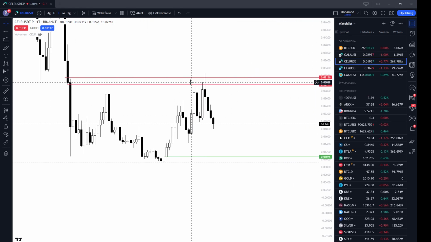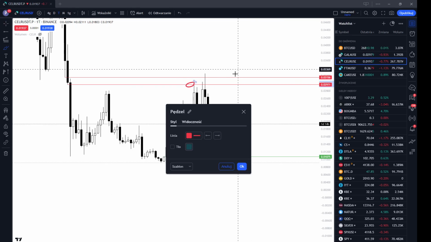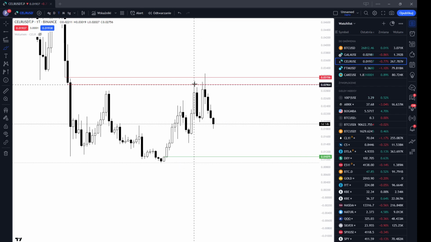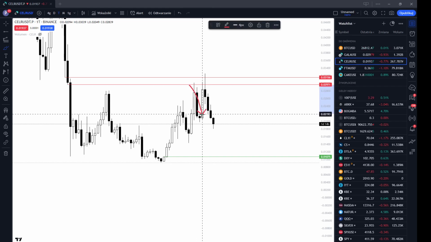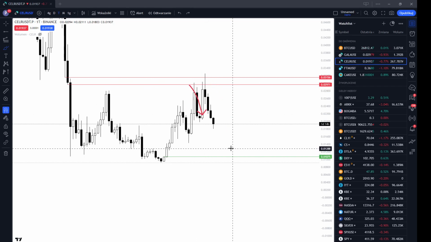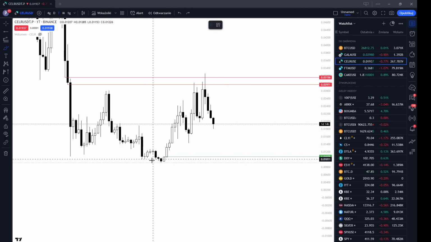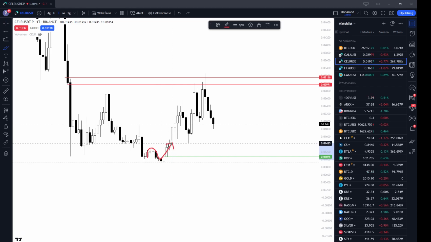So this one was taken out here. So I need to again go back to my arrows. There we go. So one was here. It was taken out and we got this drop here. Then we came across this one. We got this drop here. And I think we are going back to the accumulation levels. I think we haven't accumulated long enough.